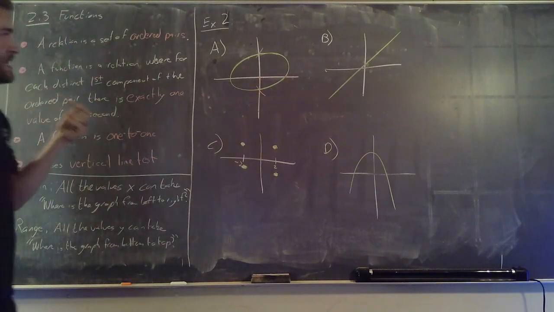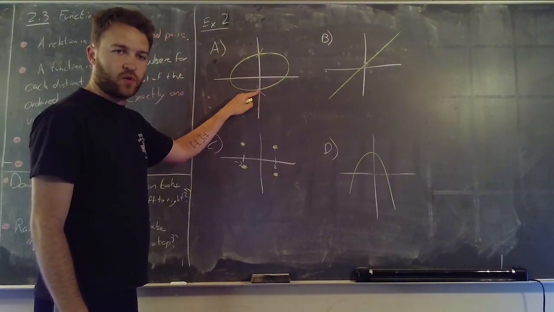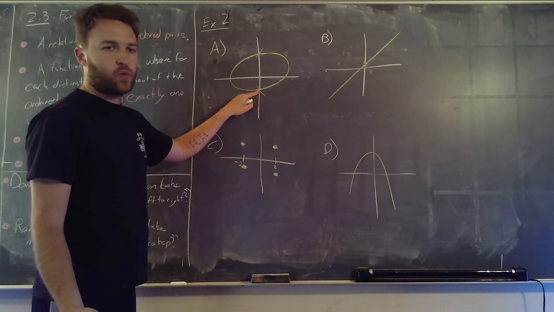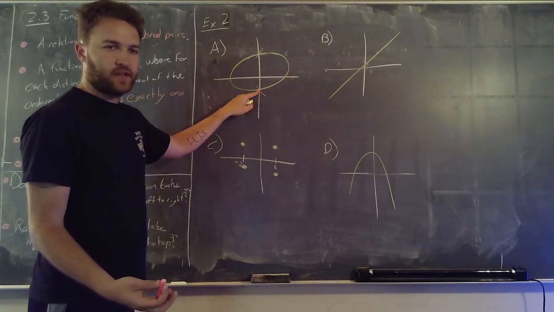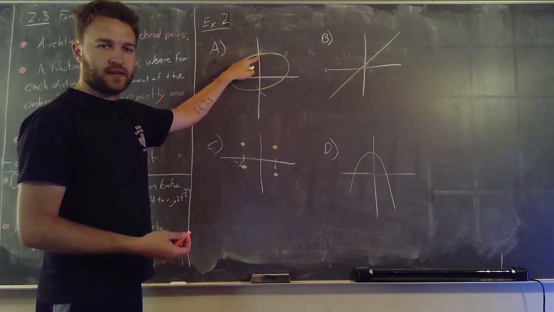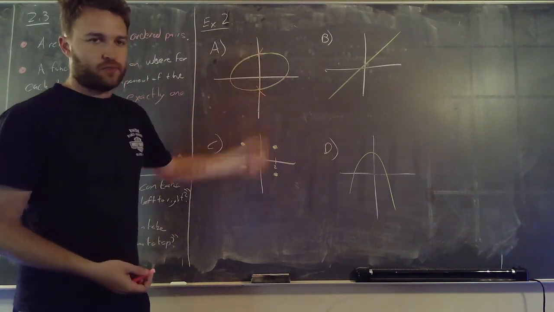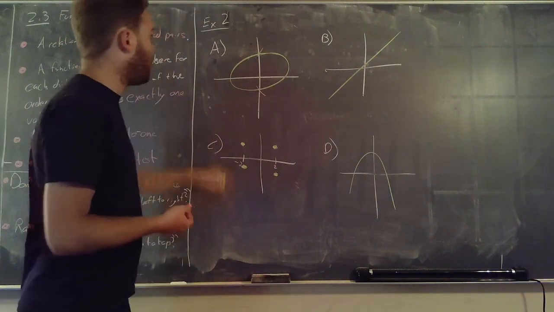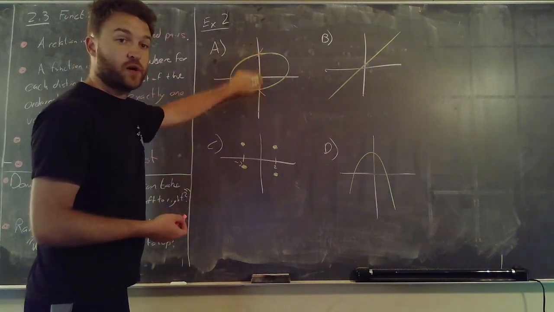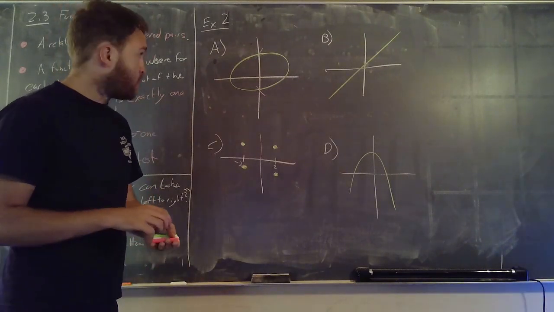Now, why is that? Well, notice that this particular component might have an x coordinate of 0 and then a y coordinate of something like -1 or -2. And this component will also have an x coordinate of 0, but it'll have a y component of +1, +2, +3, something like that. So I have one x coordinate, 0, that has repeated itself. And actually this happens in more than one place.